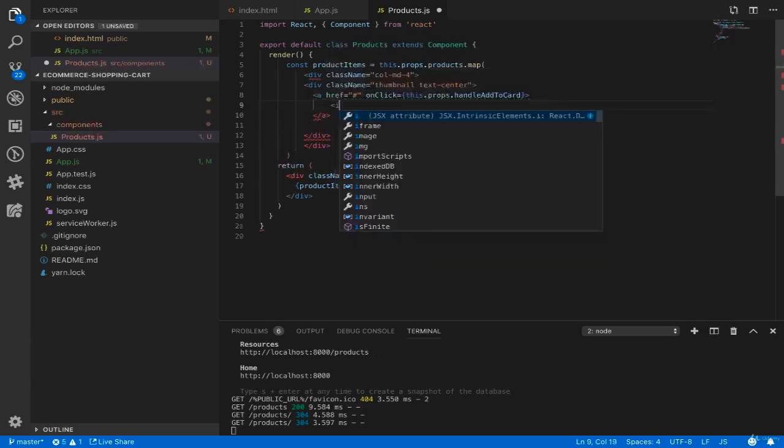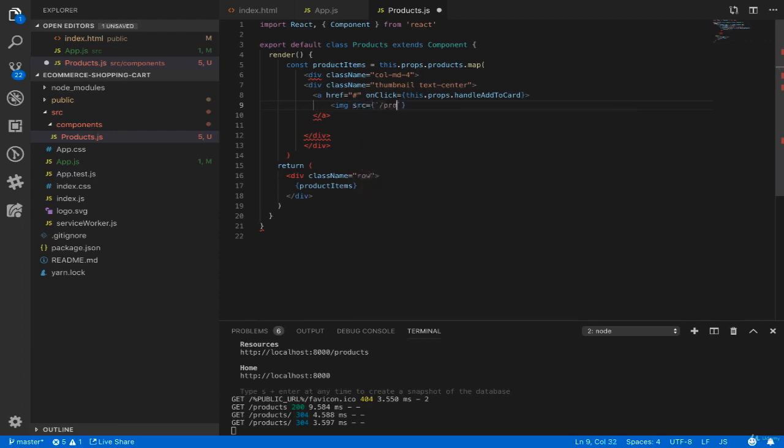We want to show the image of product, which its source is /products/ and product.sku.jpg. For the map, we need to define the parameter.